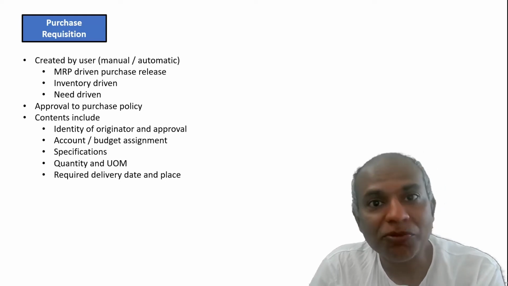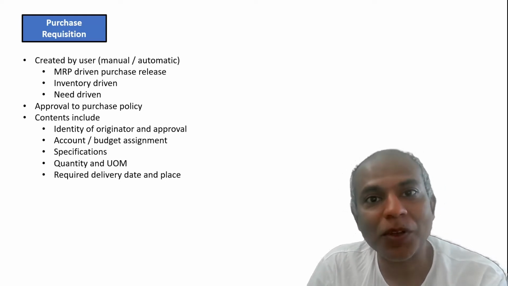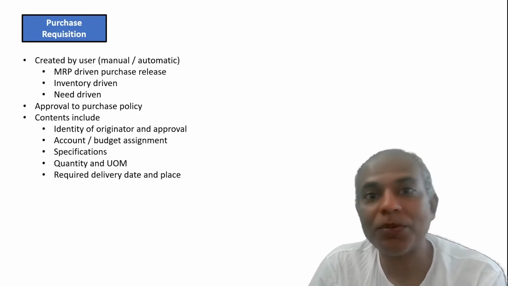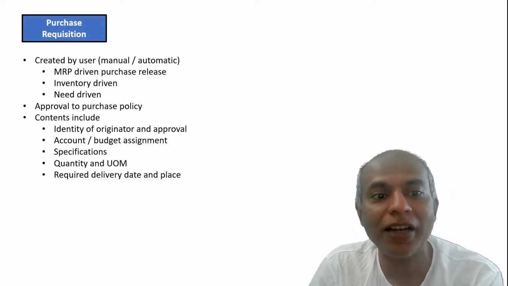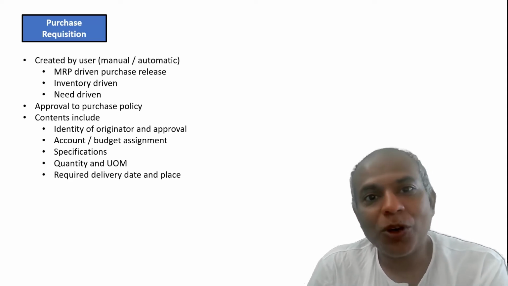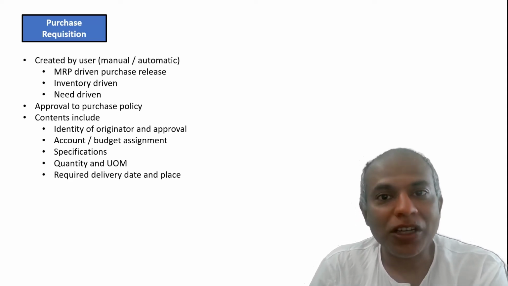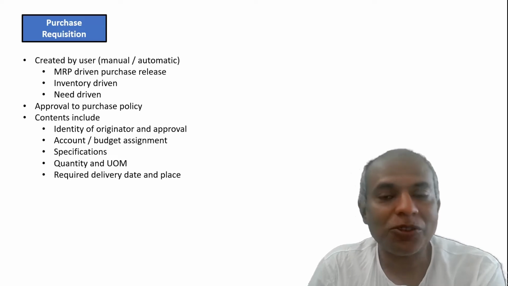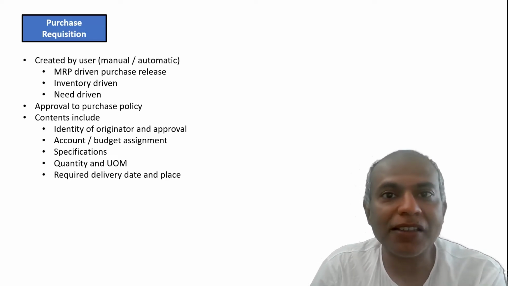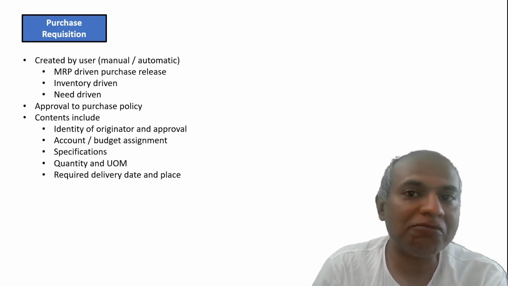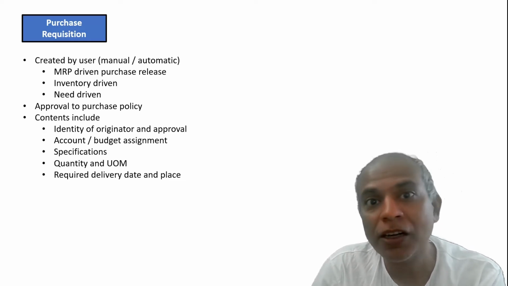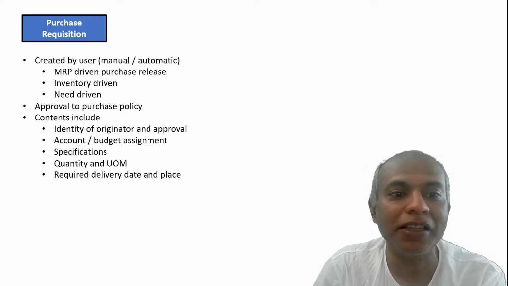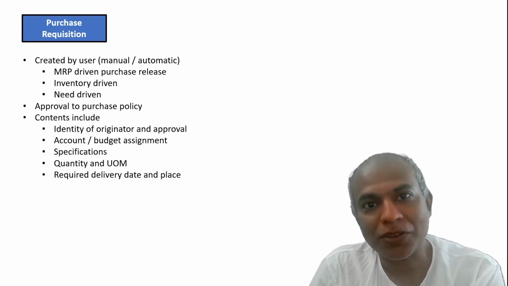Quantity and unit of measure are very important, because the wrong unit of measure, kilograms, pounds, etc., could create wrong quantities of material supplied. And of course, the required date and location of the product. So, a business may have three factories, or something is required for some other location. Well, in that case, a clear indication has to be made in the requisition.